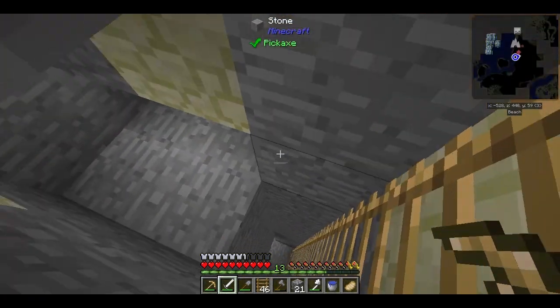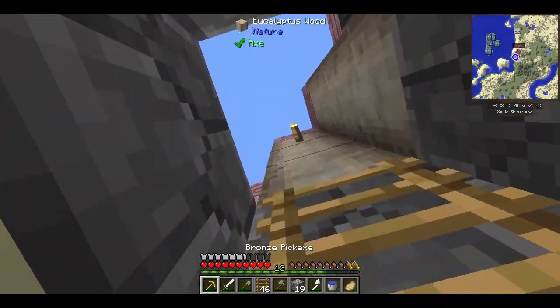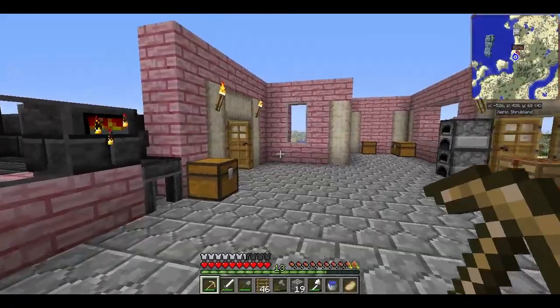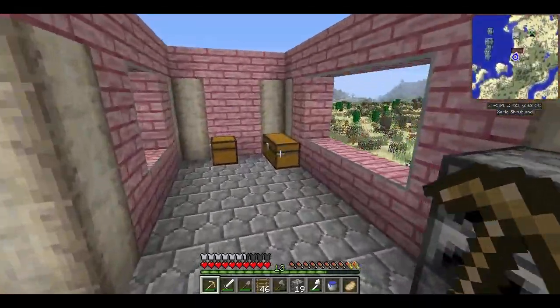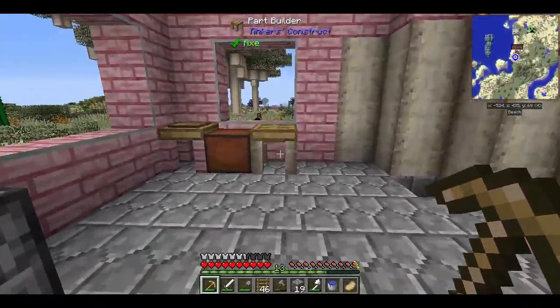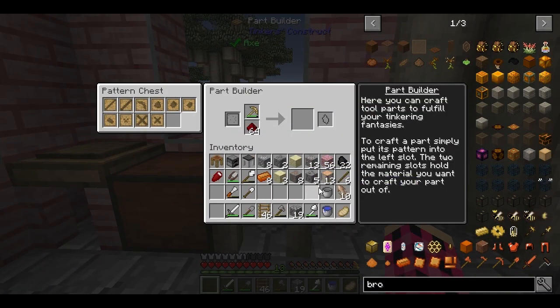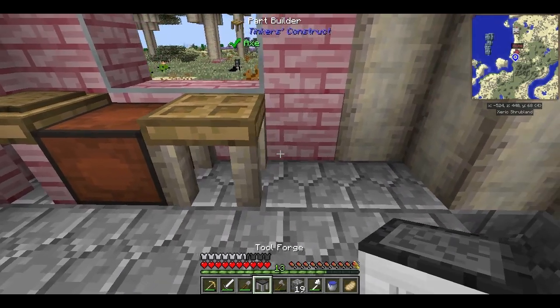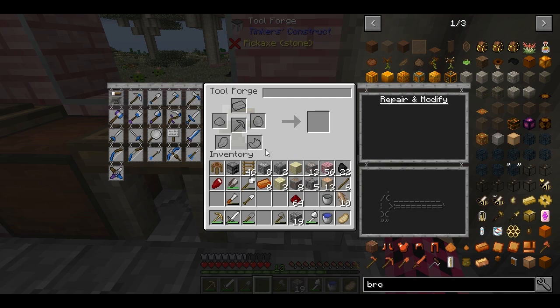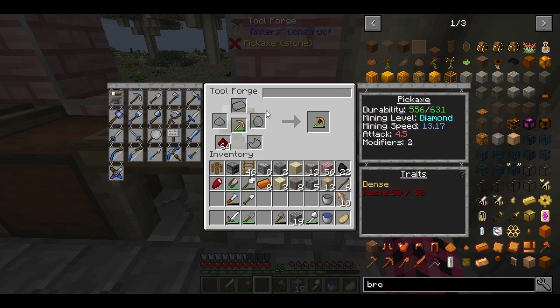We are all set in that regard. Okay, let's put some redstone on this pick. This good old pick, you know? Picky pick. Does it have a modifier on it? 3, okay, that's awesome. Oh, this is the part builder. Put you there. And then pickaxe and redstone. Okay, so it can hold 50 per modifier, it looks like.